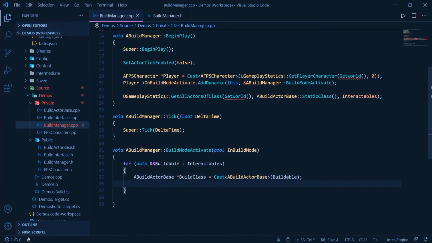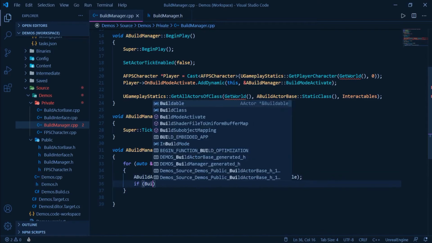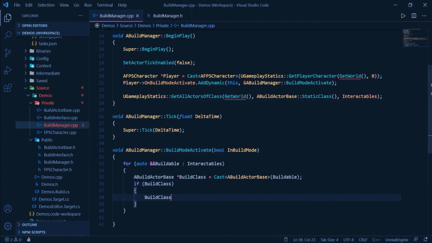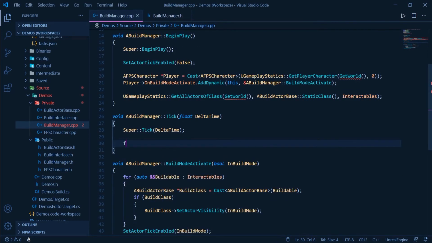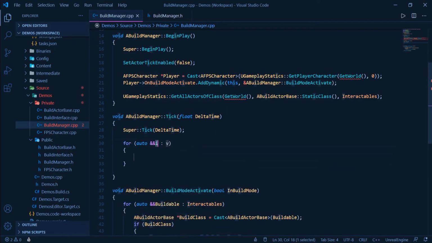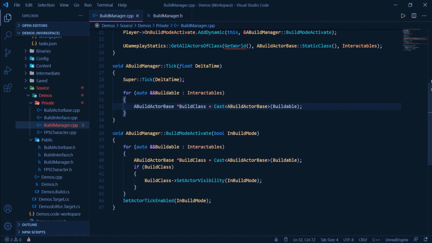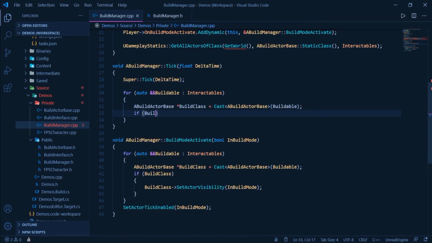And then from there, we're going to be jumping into the tick function, and we're essentially going to be doing the same thing. We're going to be looping through each buildable, and we're going to be getting the distance between the player and the buildable location. We're going to check if it's less than the visible range, and if it is, then we're going to show the 3D UI, and if it's not, we're going to just toggle it off. But yeah.